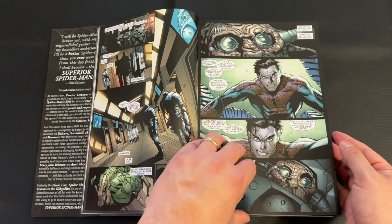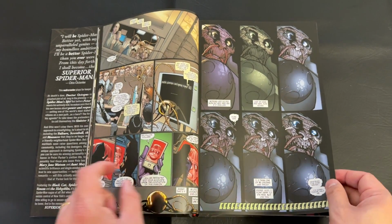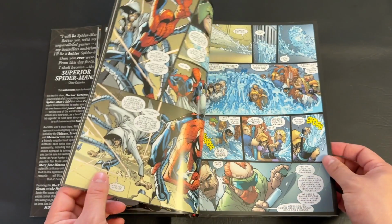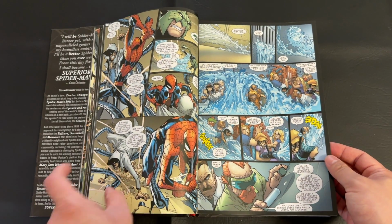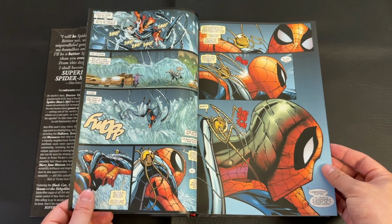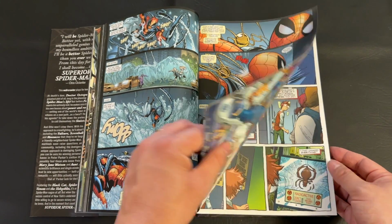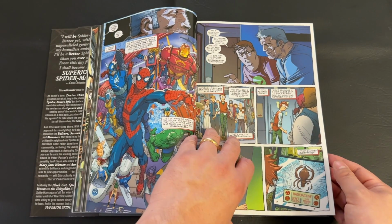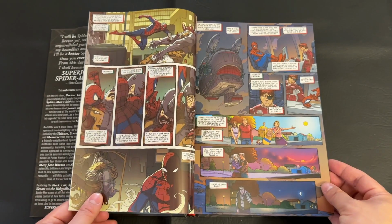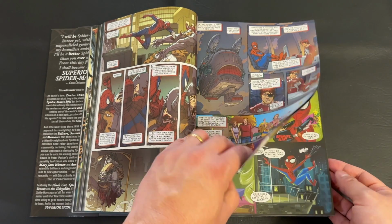I think that there's a lot of great redeeming moments for Doc Ock in this book. It's a lot more exciting than you would think. I think that this is a premise that on paper sounds cool, but also feels like it could fail spectacularly. But I honestly think that a lot of people consider this one of the most well-regarded modern Spider-Man runs of all time. And reading just even this first portion of it, I can absolutely see why. It feels fresh, interesting. The concept just works. It works out even better than you would think on paper.